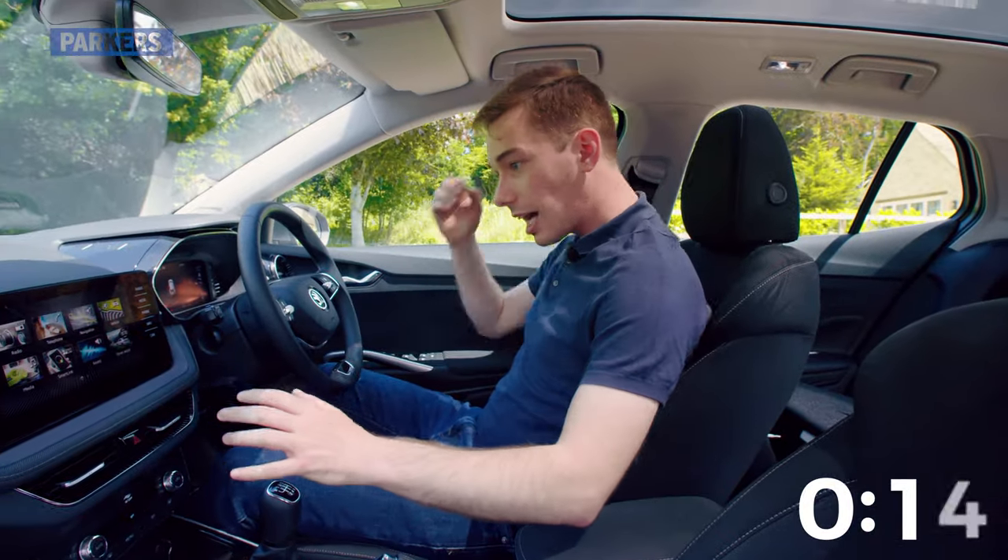The flip side of this impressive comfort is that the Fabia isn't the most exciting car to drive and doesn't have the same handling magic as the Renault Clio or Ford Fiesta. There's plenty of grip and you won't feel unsafe, but it rolls into corners and the steering doesn't have much life or feel. However, at low speed and around town it's extremely easy to drive and simple to park, mainly due to the big windows and slim pillars. On SE Comfort trim and above you also get rear parking sensors fitted as standard.